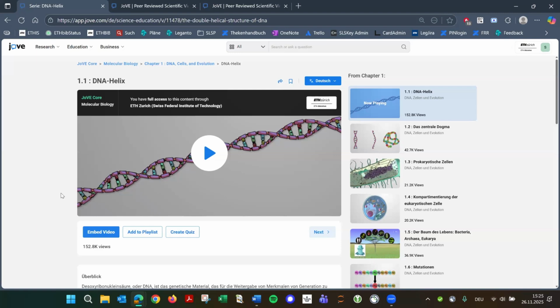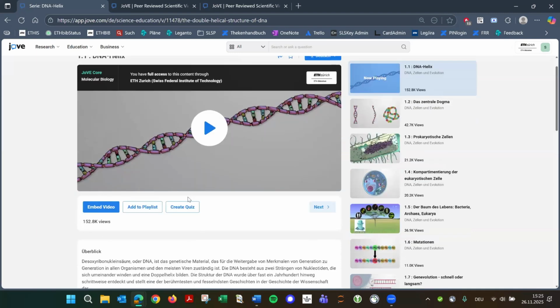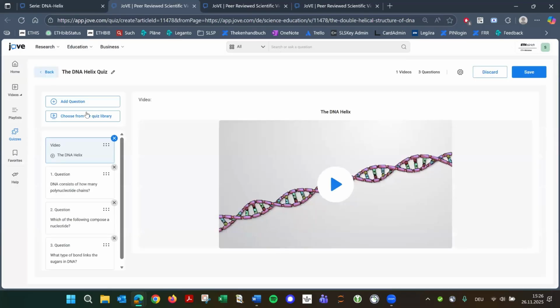But first, I want to show you one last thing. You see here this button, you can create quizzes. It makes quizzes out of the content, and you can share it with your students. You can also add questions, so the students can learn the content from the video.